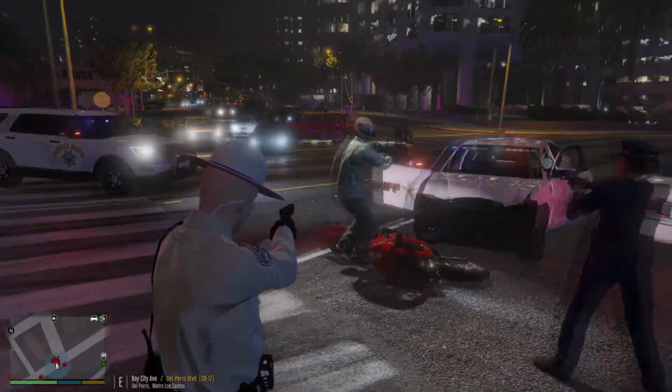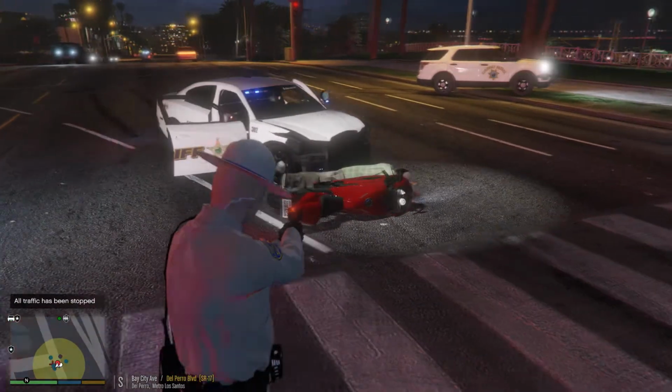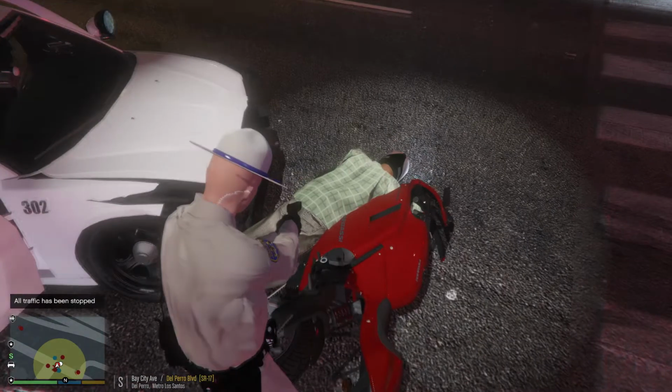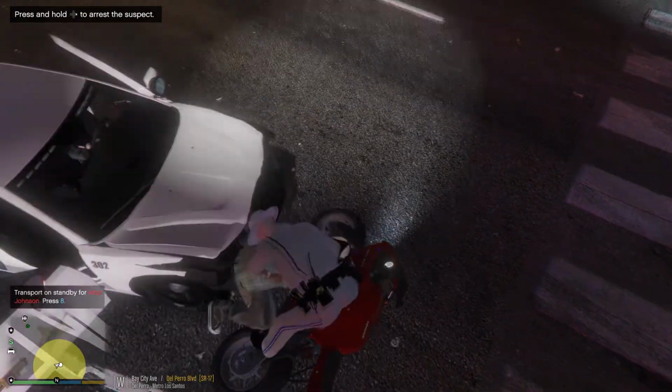Hands up, put your hands up where I can see them. I'm going to go and block the road off here. All the way to the ground, stay where you are. Dispatch, we just had another unit just 10-45 into the suspect's vehicle. We're going to have one, I think it's black male, 10-15.